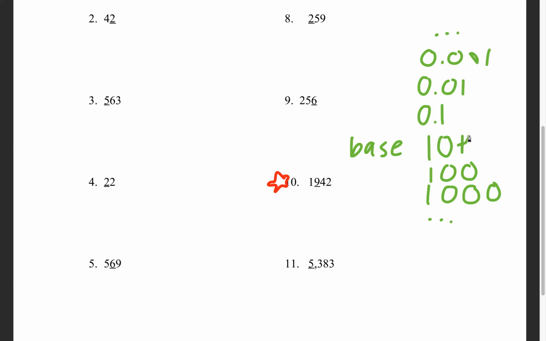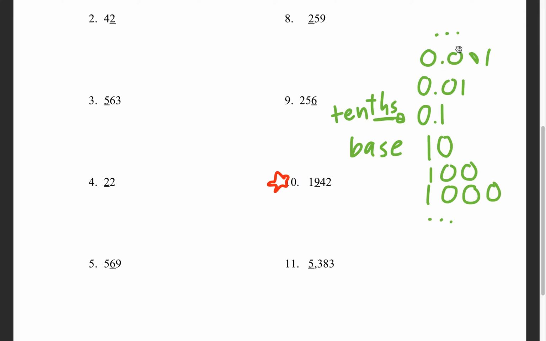This is called the ones place, the tens place, the hundreds place, and the thousands place. If we go this way, this is going to be called the tenths place, hundredths place, thousandths place, and so on.